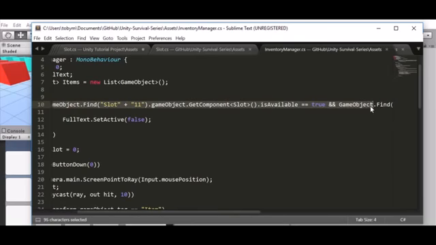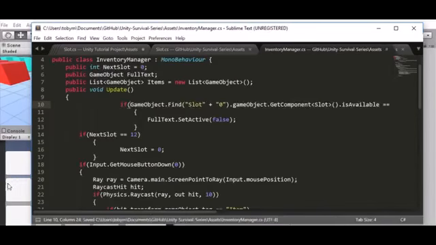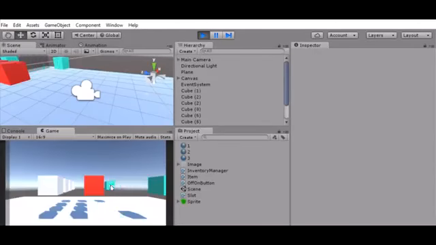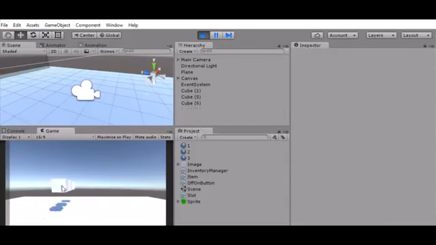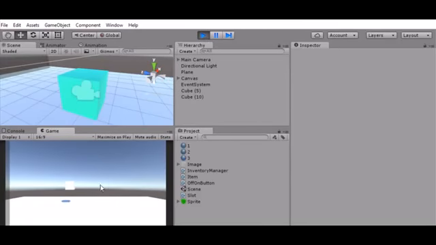And then we're going to delete this one here, and we're just going to say if slot 0 is not full. And boom. So now we can pick this up again.